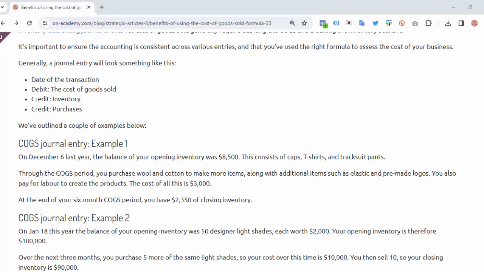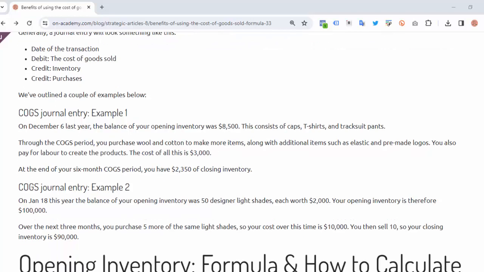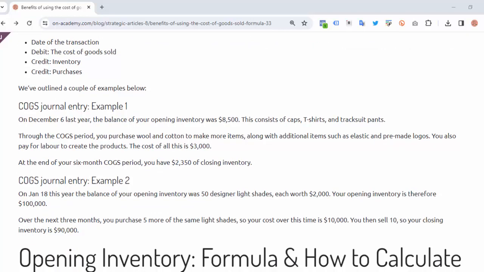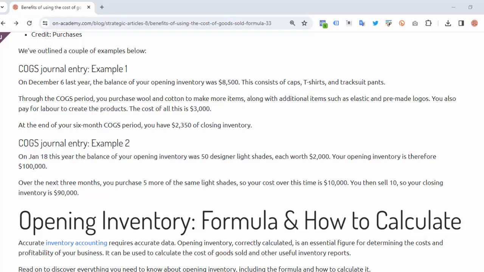What is opening inventory? Opening inventory, also known as beginning inventory, is the total value of stock held by a business and able to be sold at the start of an accounting period. When calculated correctly, opening inventory should equal the ending inventory from the previous accounting period. In manufacturing, opening inventory can include raw materials, assemblies, and finished goods. In retail and distribution, it most commonly refers to products that are available to be purchased by consumers. There are several reasons why it's important to know your opening inventory value.